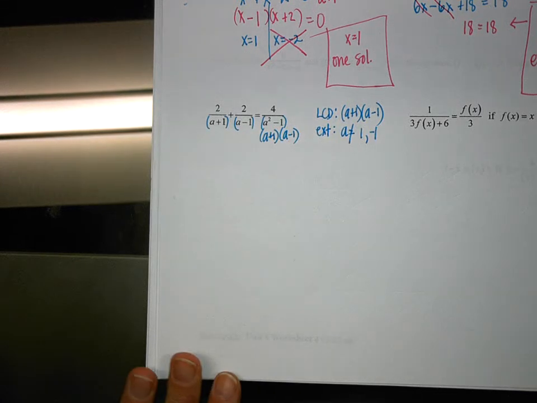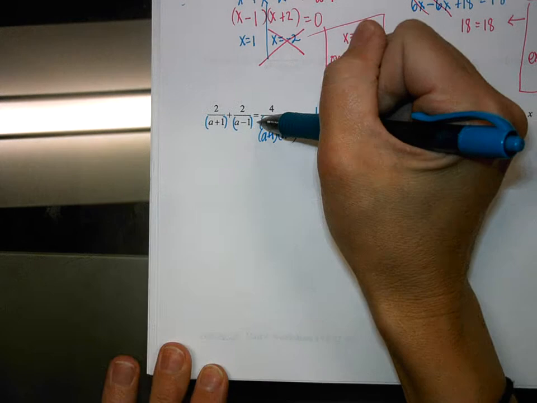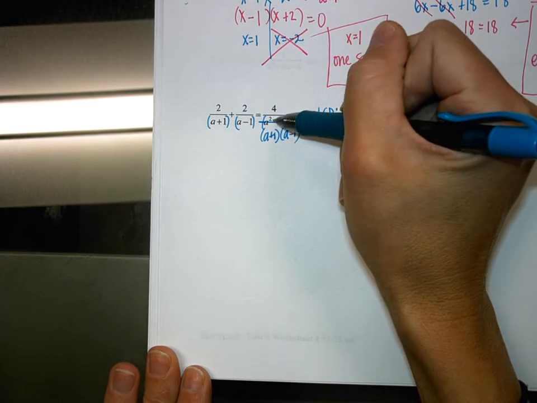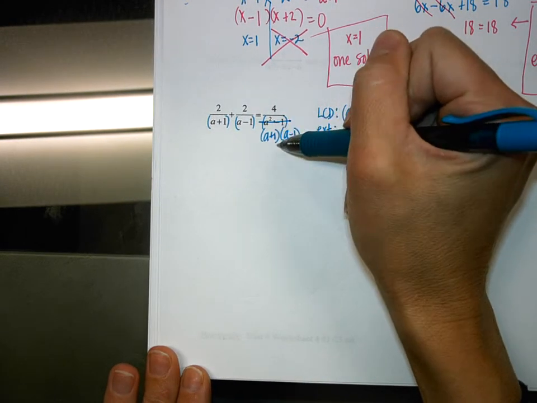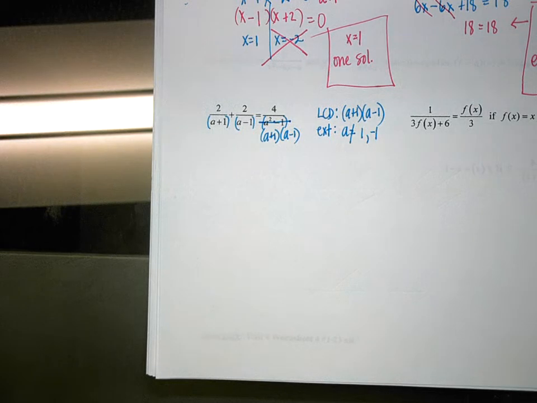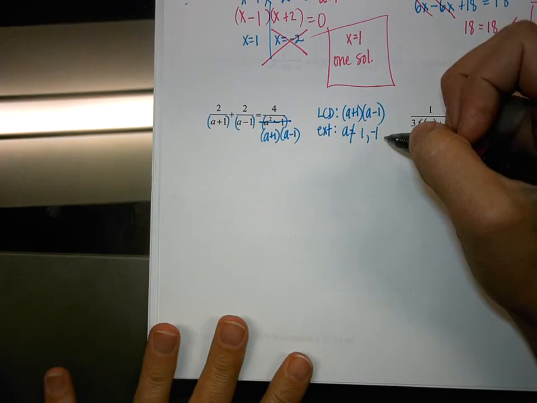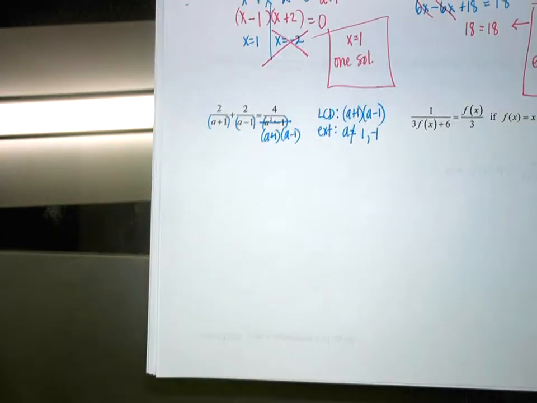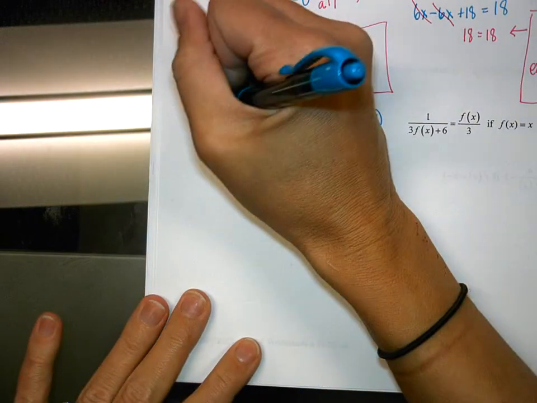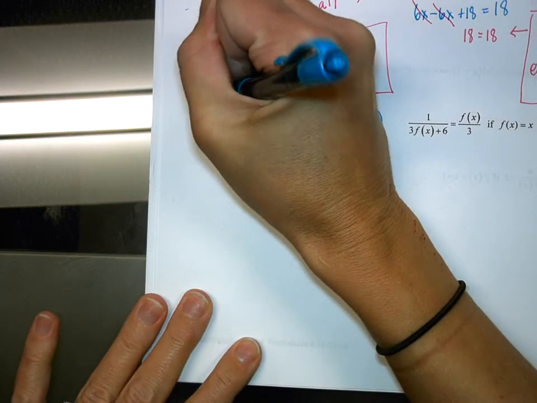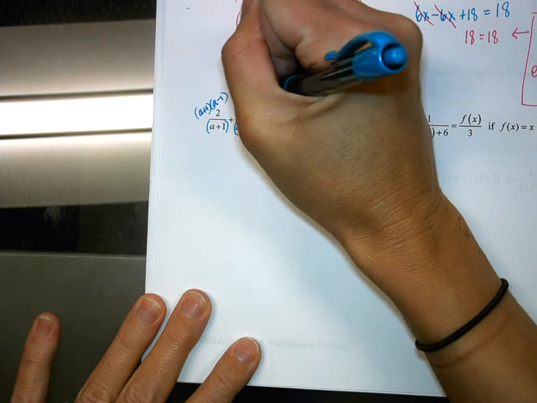Also, since I factored this denominator, I'm going to go ahead and cross this one out so I don't get confused by it, because a squared minus 1 and a plus 1, a minus 1, those are the same thing, right? Okay, so what is my next step? Good. We're going to multiply every single piece of this problem, every single term, by our LCD. So I am multiplying. I'm going to go through and write a plus 1, a minus 1 next to every single term.